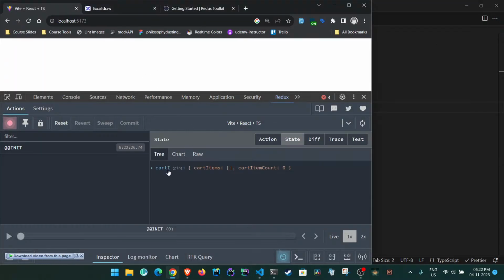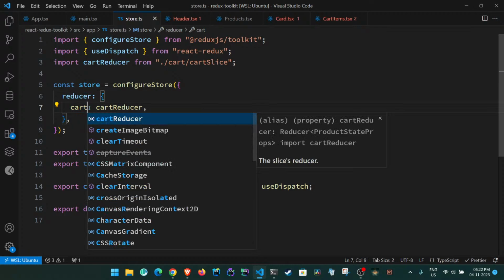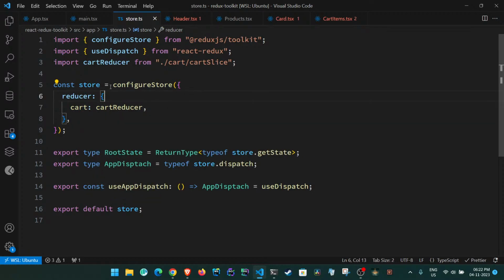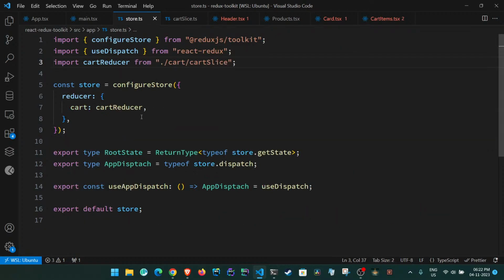This became the cart I. So whatever you define inside the configure store reducer is what will show up in the Redux dev tools, not this name. Hope that is clear. This is some sort of internal thing for this slice. Okay, that's number one.